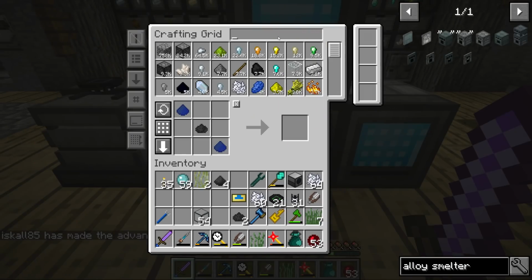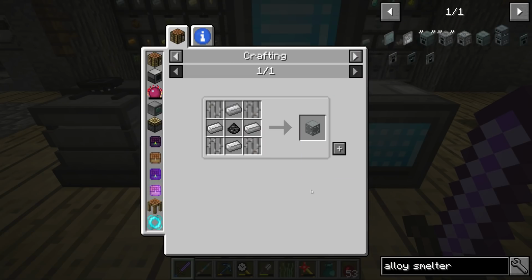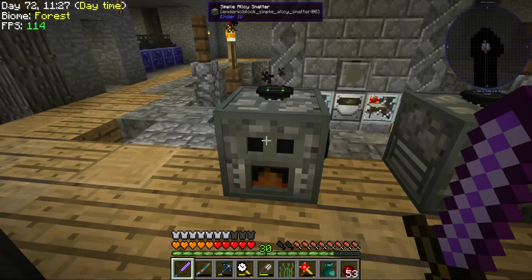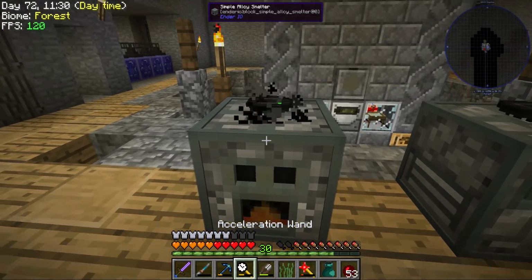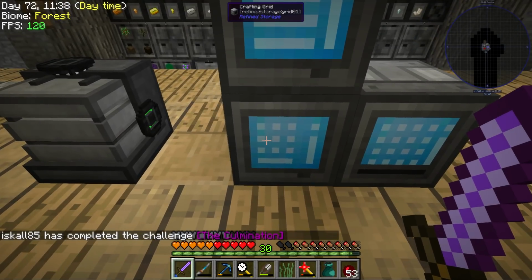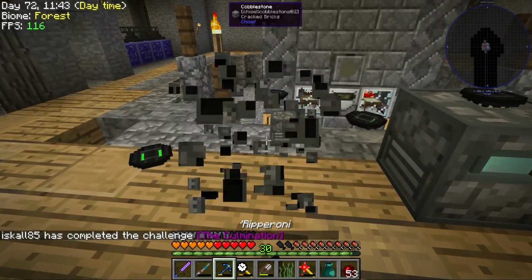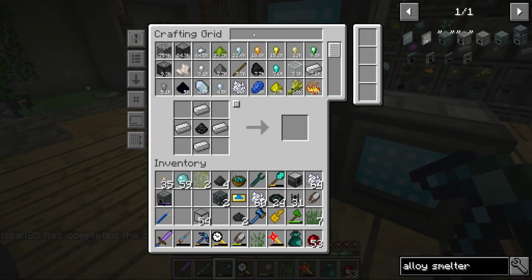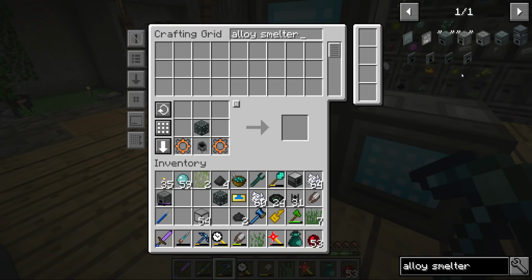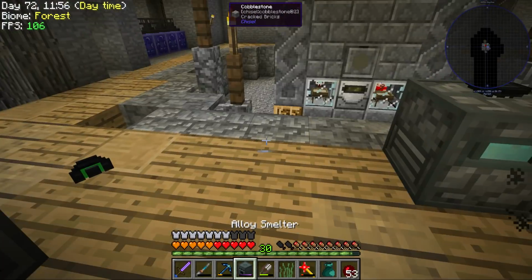So we take that and we then make another one of these guys. And I'm just going to make 2 in here. And that's going to cook up to the real machine chassis. Sweet. And there we go. 2 industrial machine chassis. And I got a legendary or epic achievement for that as well. That's how good we are. So now we can break this dude. And alloy smelter. We should be able to craft this stuff now. I guess we have to put it there manually. Nice. There's our alloy smelter.